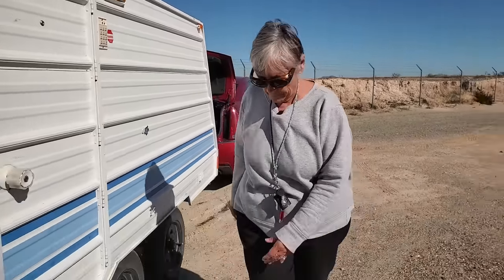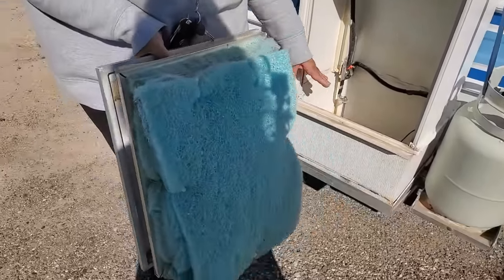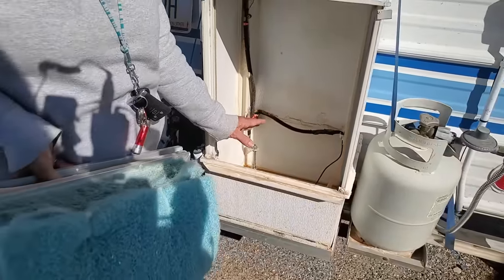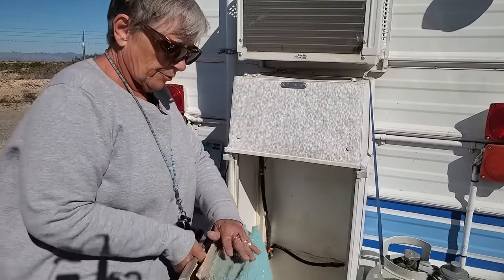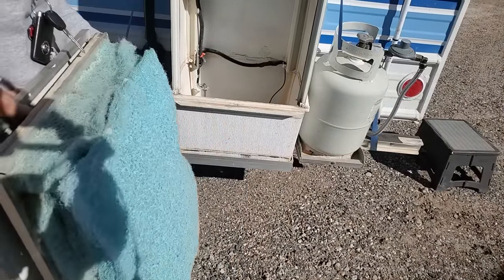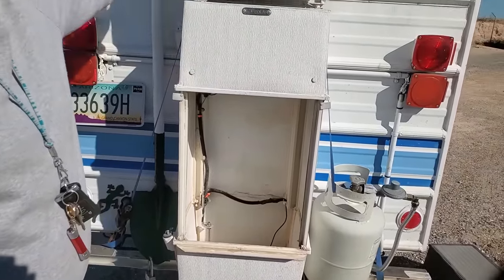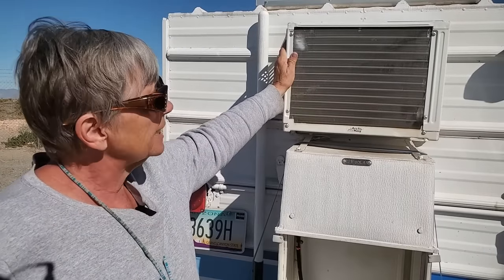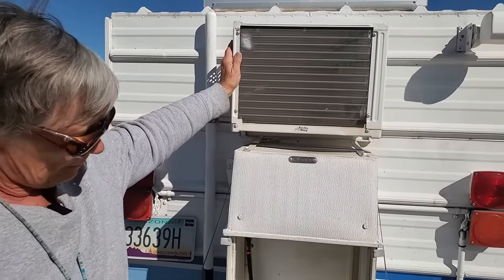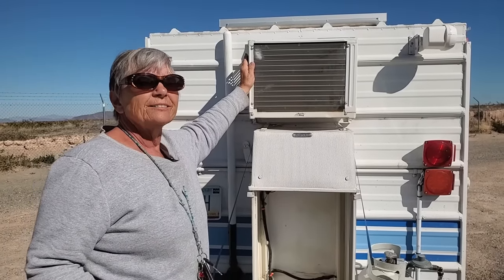Let's look back here and see the swamp cooler. Swamp coolers are very simple and easy. You have a pump — you can put several gallons of water in here, and ice. If you have ice to start, the water will be cool right away; if you don't, it takes a while. Then the water drips through all the way through it, cools it, and then the pump pumps it into the trailer — there's a fan that blows it through, pulling it up and in. I spent the night at a casino that had full hookups for free, and it was still hot so I used the AC when I was hooked up. I thought, I'll just spoil myself. Swamp coolers work astoundingly well in the desert where it's dry. You can't use them on the east coast — the humidity just makes it worse. But out here they work fantastically.